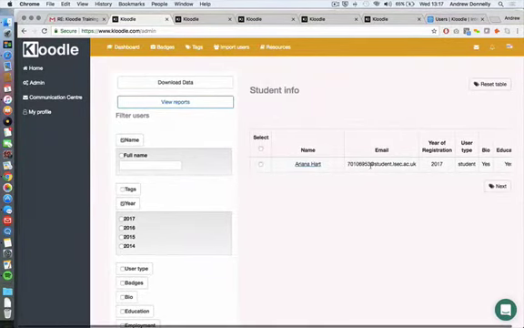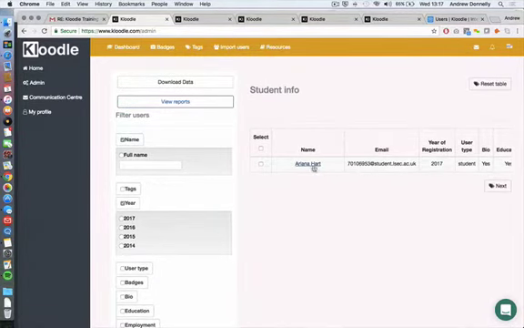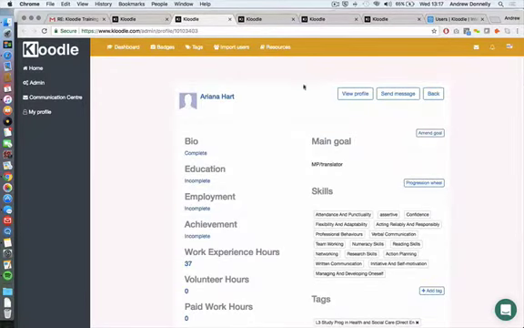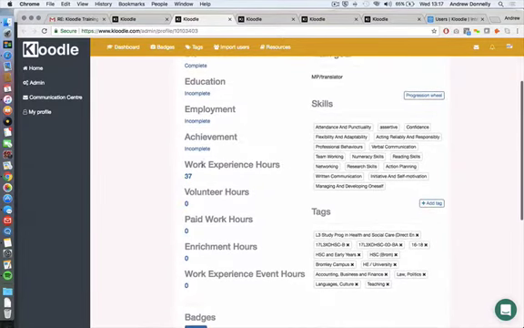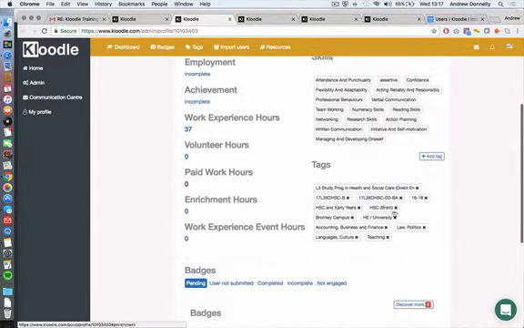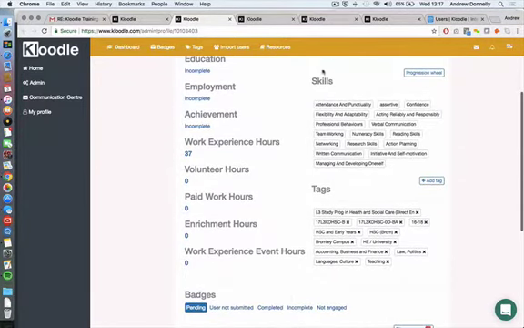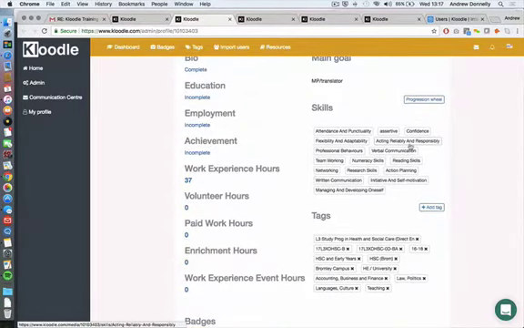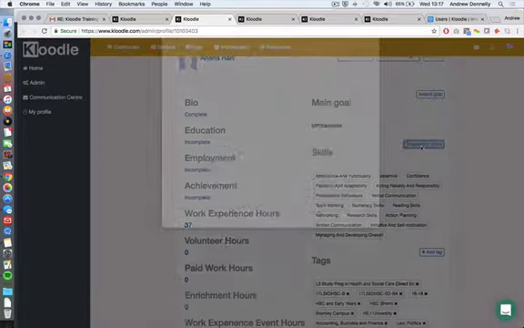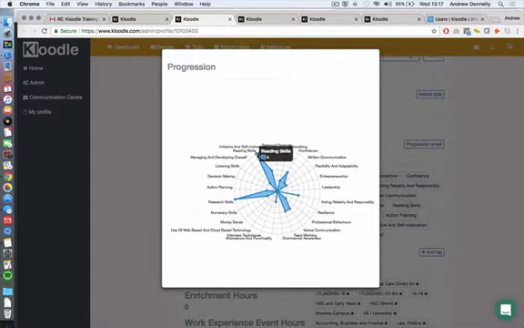Now, if I want to click on that student and see more information, the type of content that she has evidence so far, you click on the student name and then it opens up in a new tab, and it's a summary of her profile. So we can see what they've completed, the hours, the tags that they're associated to, so there are the classes and tags that the college has set up for her, and then all the skills that she's evidenced. If I were to click on any one of these skills, it will take me to the evidence bank, and then also I can see her progression wheels. I can see certain areas of strengths and weaknesses that the student's evidenced so far.